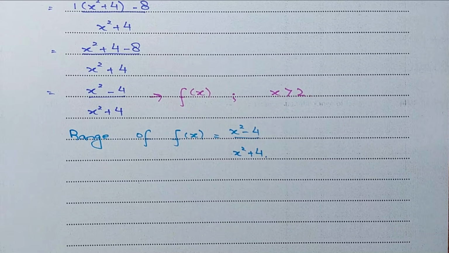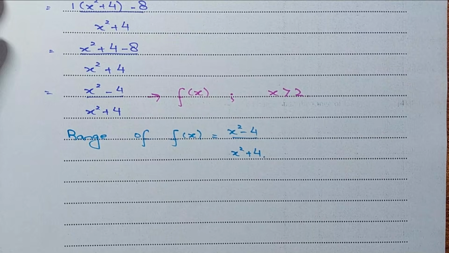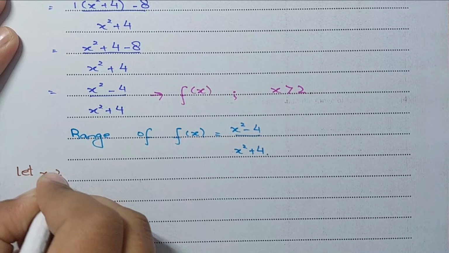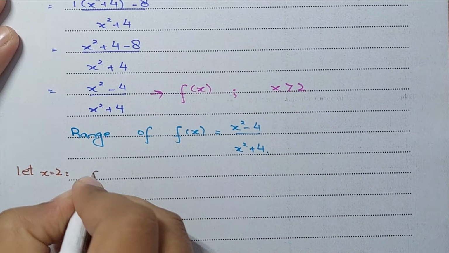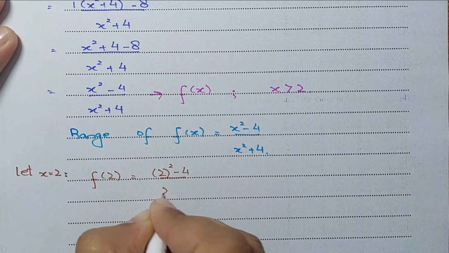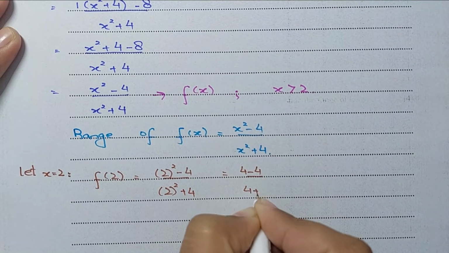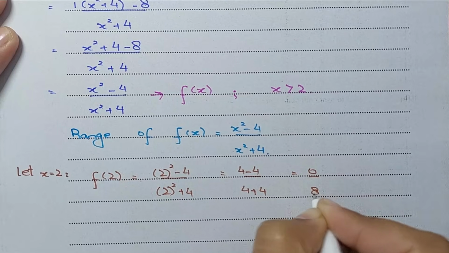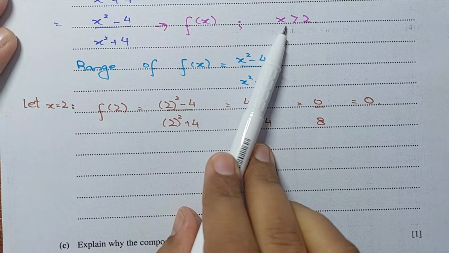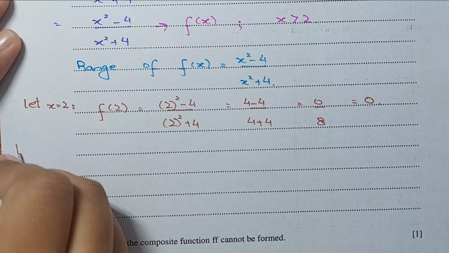If you give the inputs, means the x values which are more than 2, you can easily figure out the outputs, right? Okay, so if we can say let x is equals to 2, and you can solve x is greater than 2. If I can say x is equals to 2, what is f of 2? F of 2 is 2 square minus 4 divides 2 square plus 4. 2 square is 4, so 4 minus 4 divides 4 plus 4. 4 minus 4 is 0, 4 plus 4 is 8, 0 over something, the answer is 0, right? And you can see the domain is x is greater than 2, means the numbers which are more than 2 till positive infinity. So we can say let x is infinity.